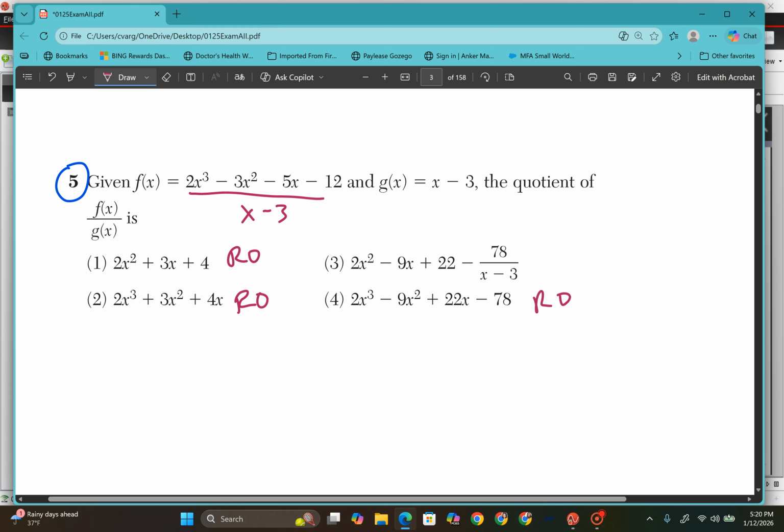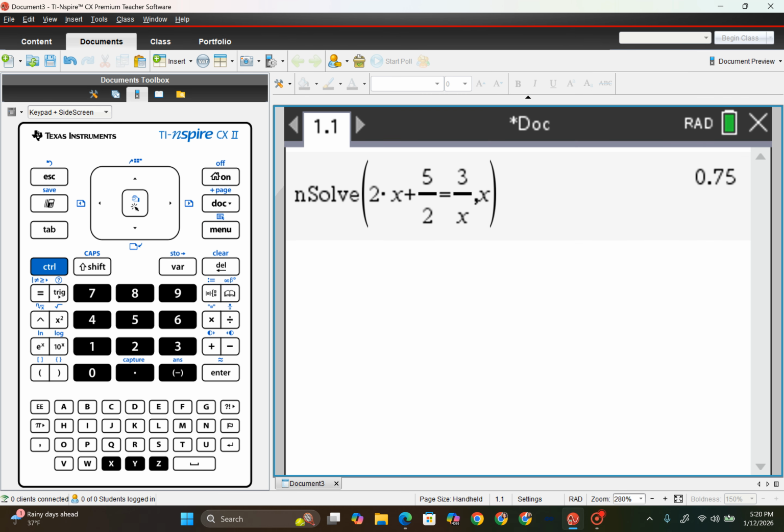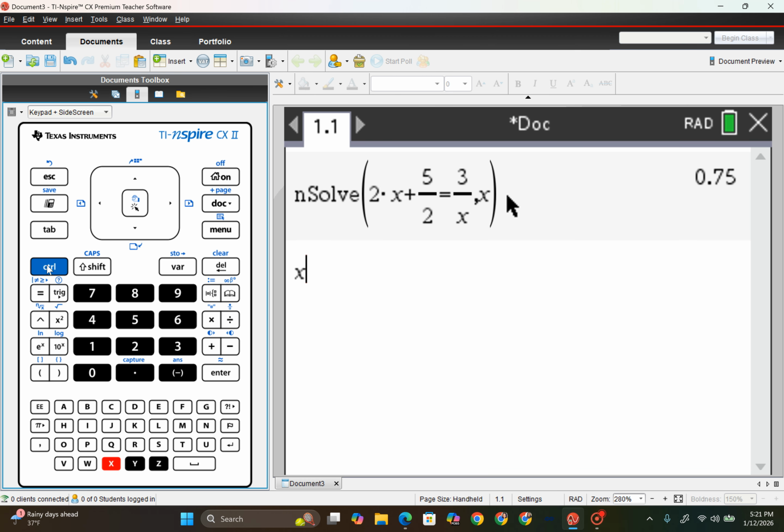Okay, so we're going to do x minus 3 equals 0. Add 3 to both sides, and you get x is equal to 3. So now what we're going to do is take our calculator. We're going to say x is equal to 3, so control this baby, and 3. I'm going to hit enter, and then we're going to plug in the actual equation.